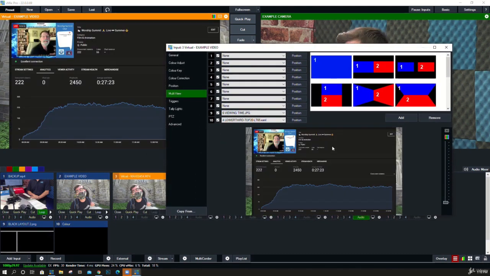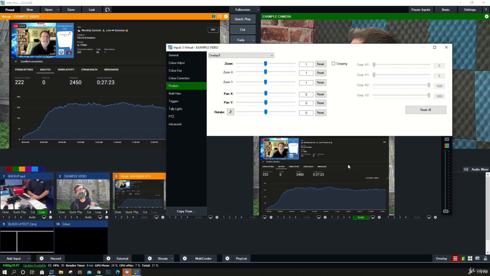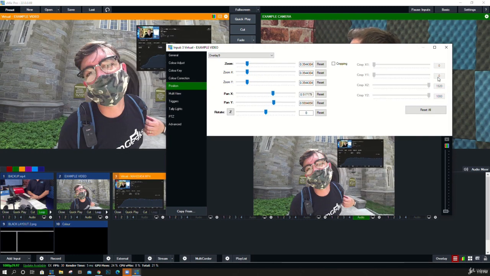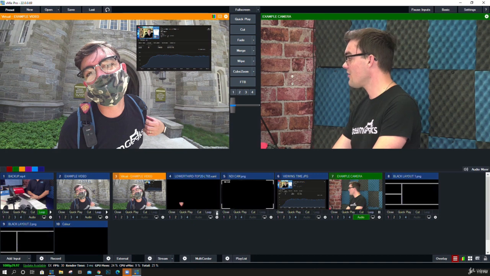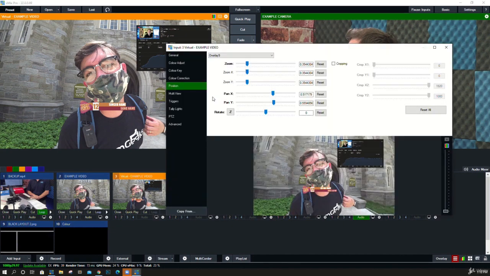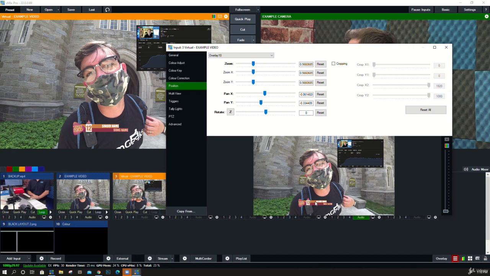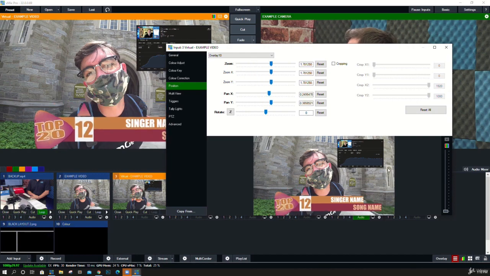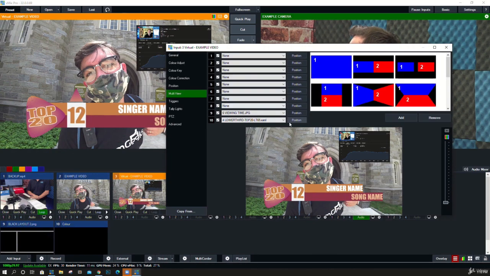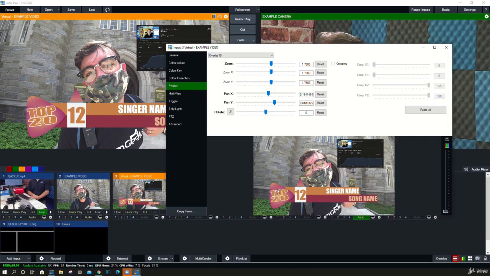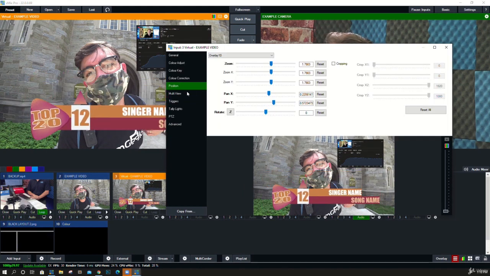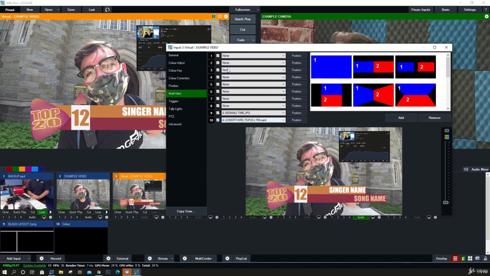Let's say we do a picture-in-picture overlay, and then we have a lower third overlay, which is right here. Let's just play that, have it come up a little bit. Okay, pause. So in the MultiView, what we can do is select each thing that we have here and kind of make it bigger and smaller and move it around. And I did that by clicking the position button on the MultiView. Now, you should know that in the MultiView, layer 10 is the top, layer 1 is kind of the bottom. So we can layer them on top of each other like this.